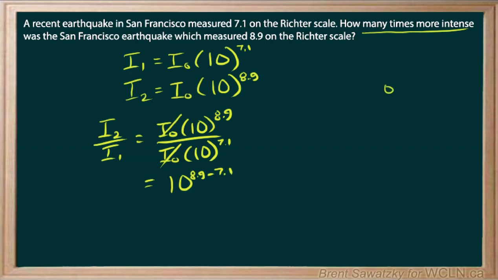And so if you want to do that on the side here, 8.9 and 7.1, and we're subtracting them, and we have an 8 and a 1, and there we go.